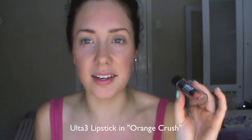I also get asked this all the time — what lipstick are you wearing? This is OCC's Lip Tar in the colour Grandma. OCC can't be found in Australian shops — I bought this from eBay. It's a gorgeous peachy, coral-pink shade and I always get lots of compliments when I wear it. The dupe I found is a lot cheaper — Ulta 3, which you can get in chemists and pharmacies. It's in the colour Orange Crush and it's a matte lipstick. The colours are very very similar. The lipstick won't last as long as the OCC Lip Tar, but if you love that colour, definitely try it out.